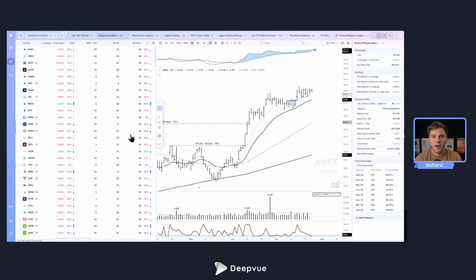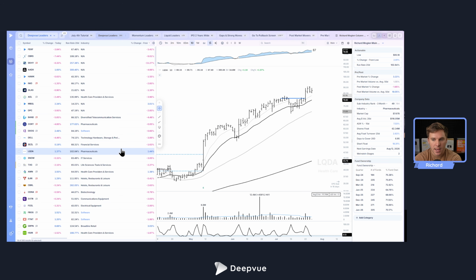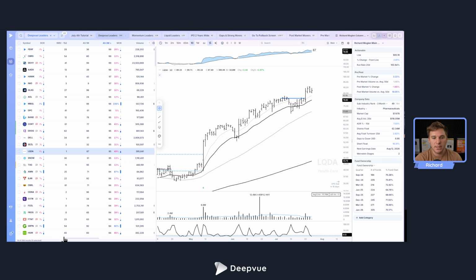And so this is a great way to find immediately what are the stocks that have been holding up the best over that period. And also, I still have that industry data column right there. So you can actually see what themes those stocks are a part of. So we've got some software names in here. We've got some pharma names. That's what's currently right now in this market holding up the best. That's obviously going to change market to market, but that's a great way to basically sort immediately by RS and just space bar down and look for stocks that are holding up the best and setting up new, fresh opportunities.